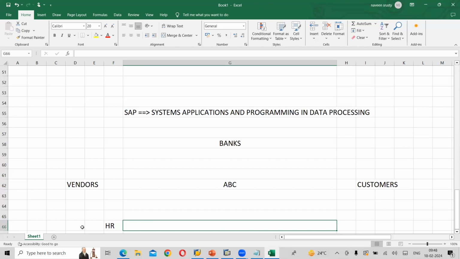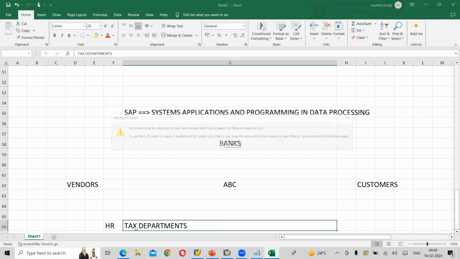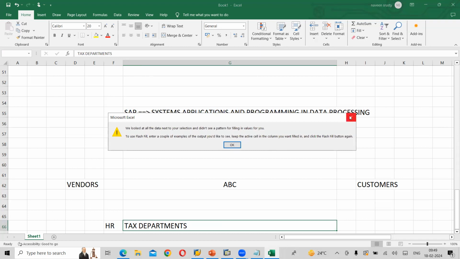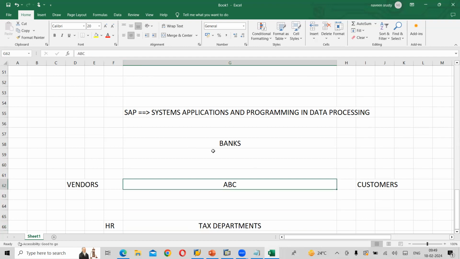Next one, we deal with legal firms like tax departments. So here we deal with different parties, and our system is the SAP system. We are using an application called SAP.